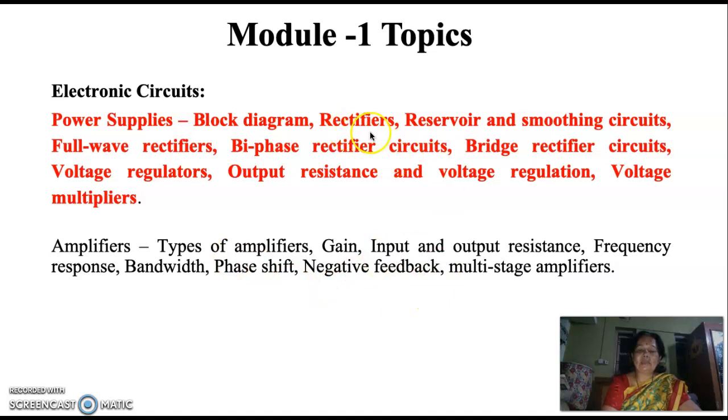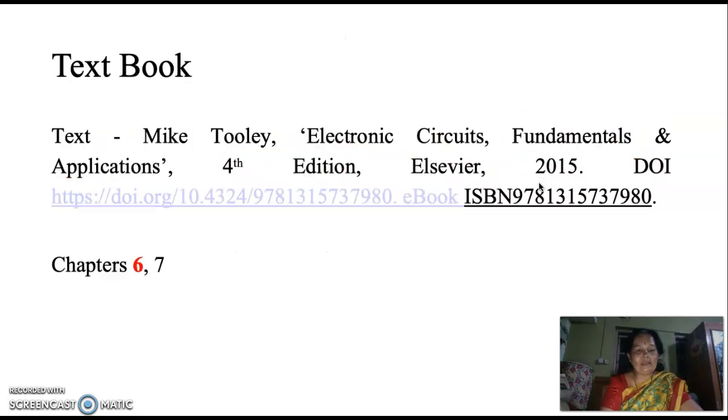There are various types of rectifiers. After that, we are going to see reservoir and smoothing circuits, and the advanced rectifiers: full wave rectifier, biphase rectifier, bridge rectifier. After that we are going to see the voltage regulators, output resistance, and voltage regulation. And lastly, we are going to see voltage multipliers. Next is the topic amplifiers that we will deal with next.